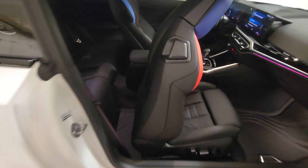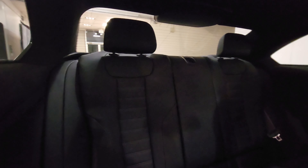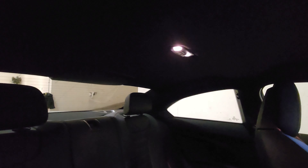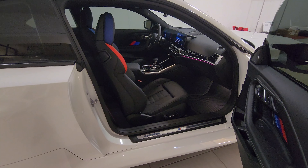Folding the seat forward on the two-door, in the back of the center console we've got vents, and there are vents underneath the front seats as well. We've got M color seat belts — love that — and the same triangular pattern in the door as seen on the G42 2 Series. In the back there are two seating positions, a small storage tray in the center, and the center armrest folds down, but there's no armrest in the back of the M2. We've got reading lights and ambient lighting up top.